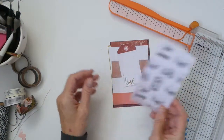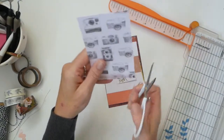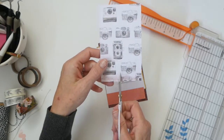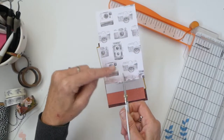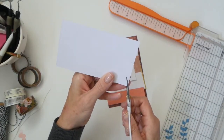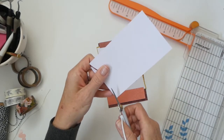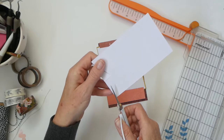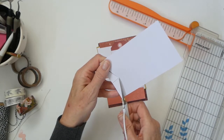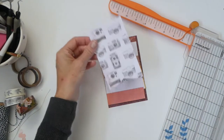And since I know this is going to be a notched tag, I'm going to go ahead and do that part of it. So you just want to cut straight up in the middle of the piece of paper, and then go from corner to that middle line, and the other corner to that middle line. And sometimes you have to go in and make just little cut corrections here and there, but for the most part, this is a pretty foolproof way of creating a notched tag.